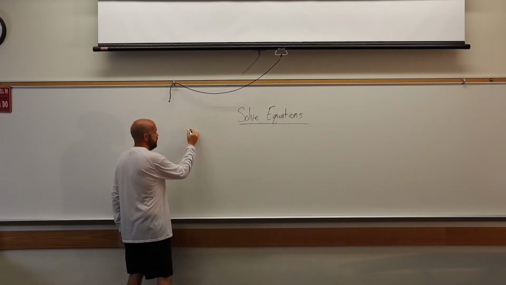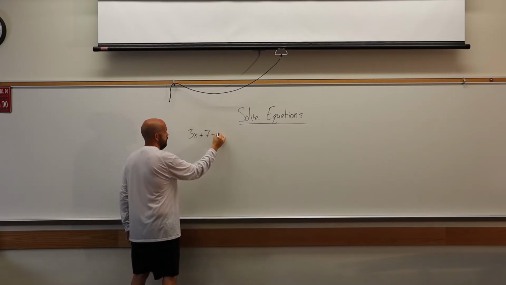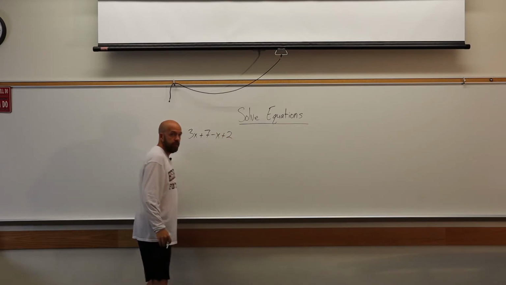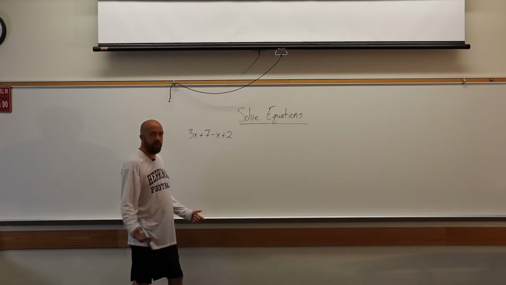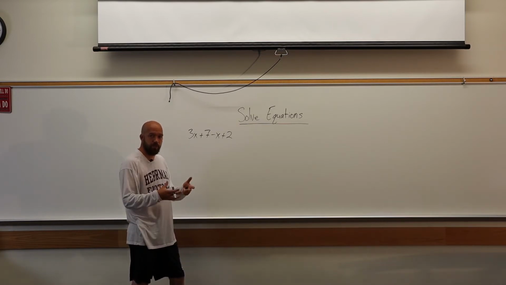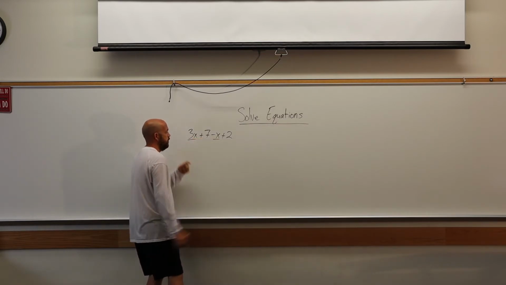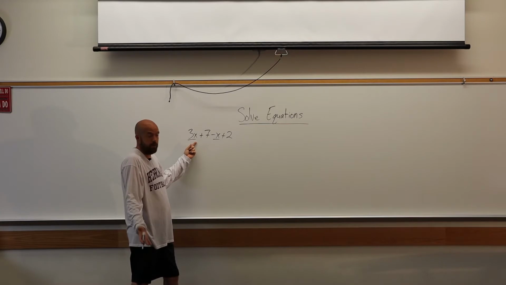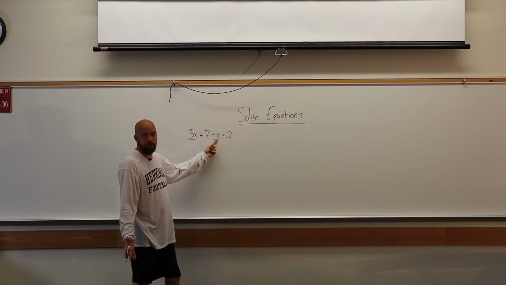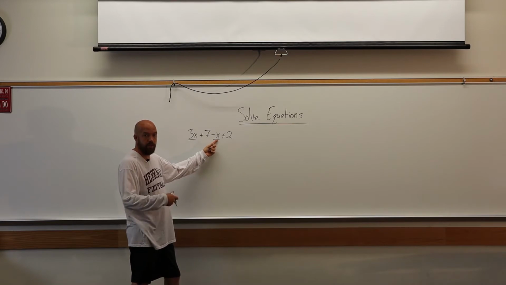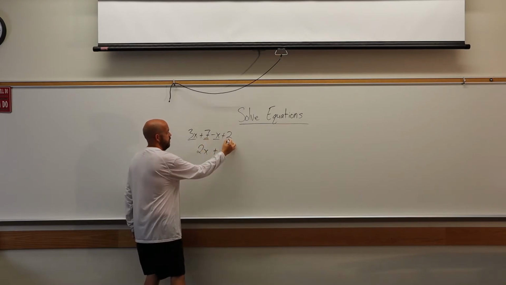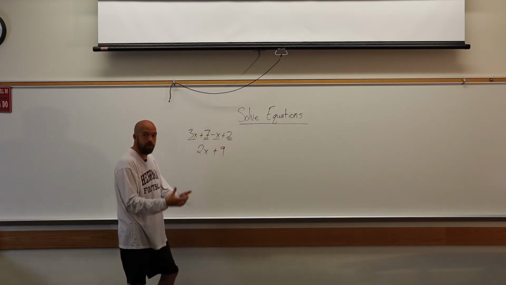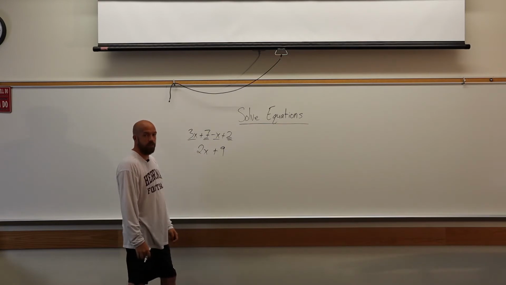So an expression would be something like 3x plus 7 minus x plus 2. Something like that. Notice there's no equal sign in this. It's an expression. The only thing I could really do to this is simplify it, try to combine some like terms. So if I combined this one and this one, I have 3 of these cats, or whatever this variable represents. I ran over one, or I lost one somehow, and so I'm down a cat. I had 3, I lose one, we're down to 2x plus. Now I've got 7 plus 2 is 9. I can combine those together or simplify it. And now I have 2x plus 9.